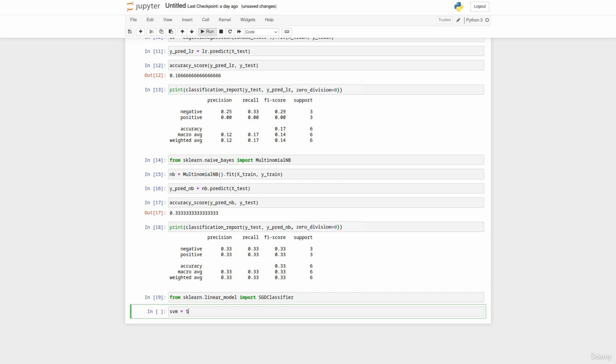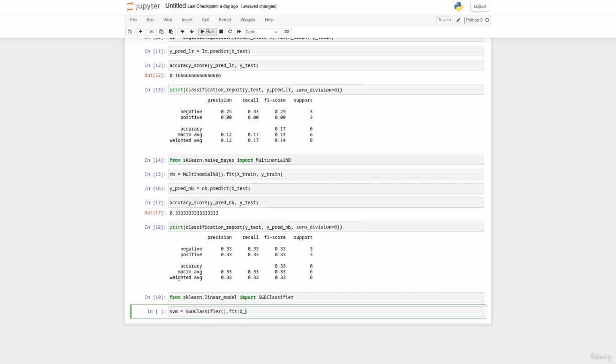We then want to create our model and fit it to our training data. So we create our SVM and then use the SGDClassifier function. This function can be used to run a few different arguments. However, the default arguments will give us the linear support vector machine that we want. Feel free to check out the documentation on this function for more information.